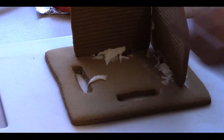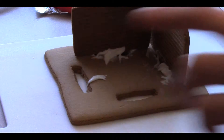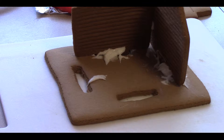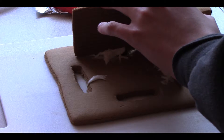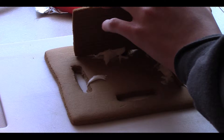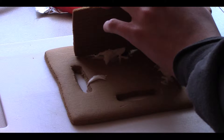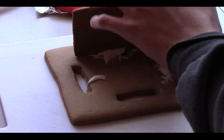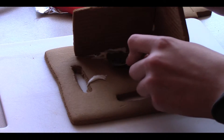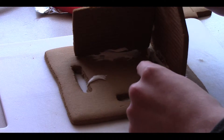We are back with our gingerbread house and it's not looking good. We're going to use the best tool to help us with this construction — the lovely spoon. The spoon is legendary for its craftsmanship ability. Watch as I squeeze — look at that. Oh my goodness, get in there. That is great. Now let's fix up this little bit — one with the gingerbread house, my friend, one with the gingerbread house.